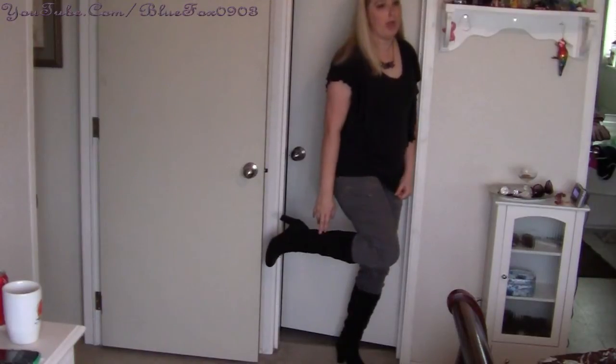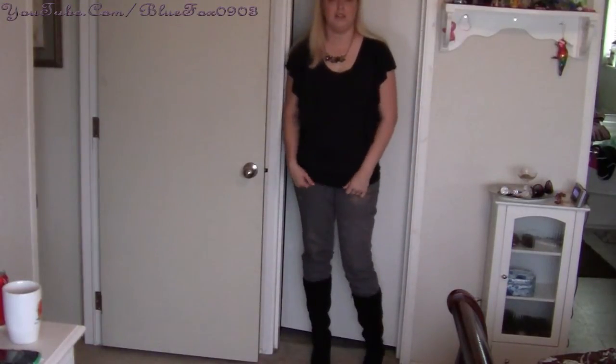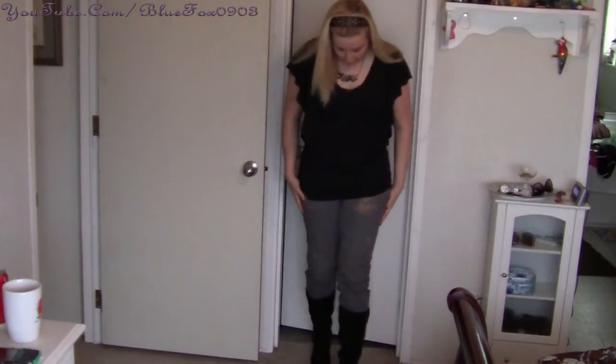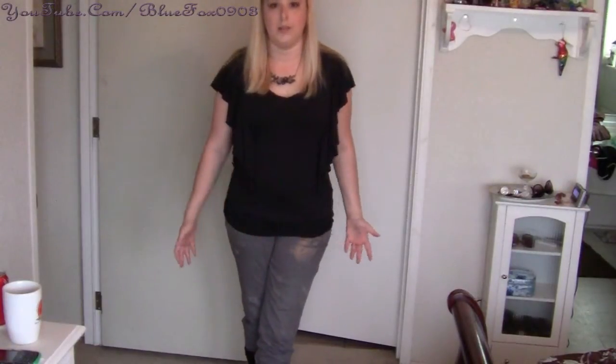These boots are a brown and black suede with a little bow detail and a cuff at the top — I think I got them for about $25. I liked them so much I went back and bought the chocolate brown version too. I've had them in my wardrobe for quite some time and they're still going strong. The jeans are from PacSun — I actually ruined these by getting 409 with bleach on them and it turned them bright and yellow in spots. I did a video on how to distress them and make it look intentional — I'll put the link down below so you can check it out.